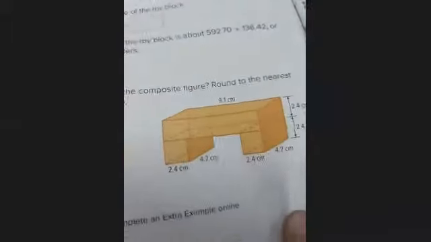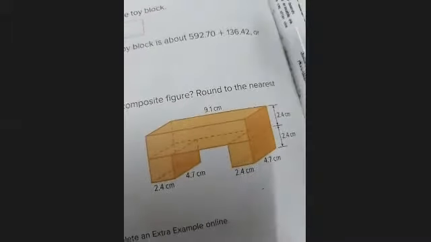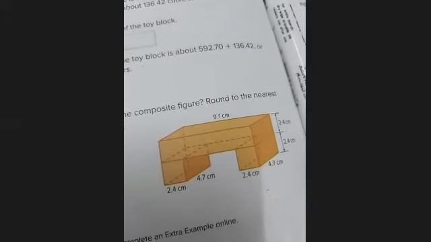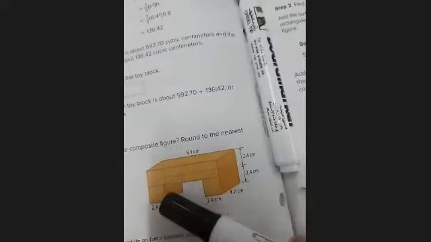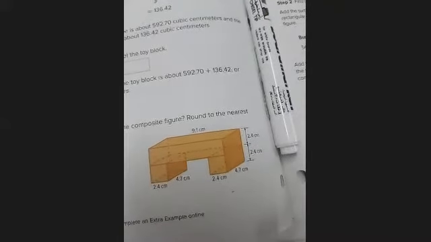Good. Now here, guys, we need to find the volume of this figure. Let's take a look at this figure. What do we have here? A triangular prism, three of them. Where is the triangle? There is no triangle here. A rectangle. We have three parts, right? Yes. This part, and this part. And the three parts are all what? Rectangular prisms.